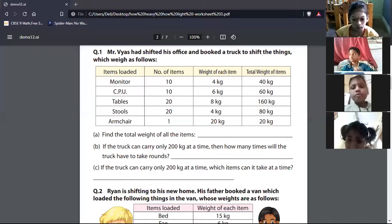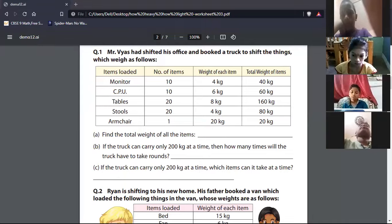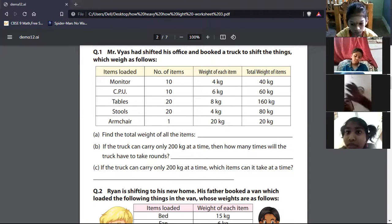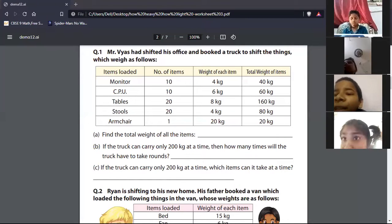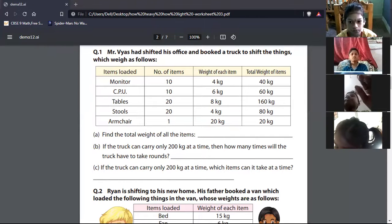Now, what about C? If the truck can carry 200 kg at a time, which items can be taken at a time? So first time, 200 kilograms the truck can carry, that we know very well. So what are the items we can put in the truck so that it will become 200 kg? What are the items we can put? Sir, we can put 160 kg armchairs and 40 kg. Only tables can go in the second round. 40 kg of monitor and 160 kg of table. Sir, four items can go. Monitor, CPU, stools and armchairs.